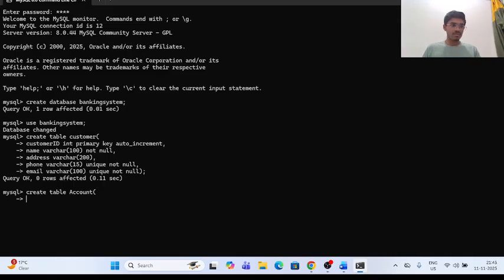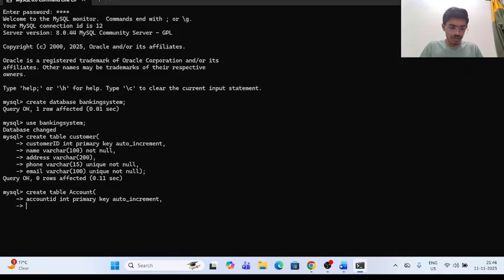So we will create columns for these values. First of all, account ID: integer, make it primary key, set it at auto increment. So account ID integer primary key auto increment.